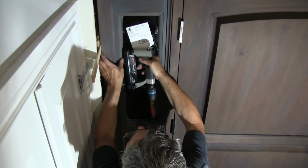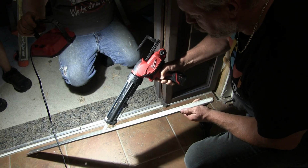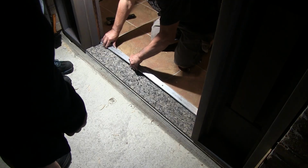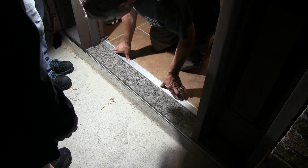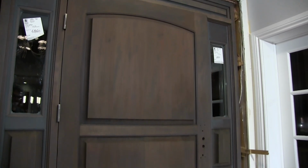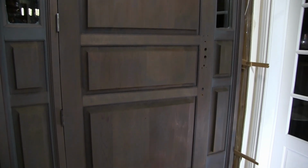I nail everything. The very last thing to do is to put caulking under the weather stripping that is on the door sill. When it's done, I put it in place. And there you have it. The door is installed. Yes, there are still a few things to do, but Martin will take care of them.